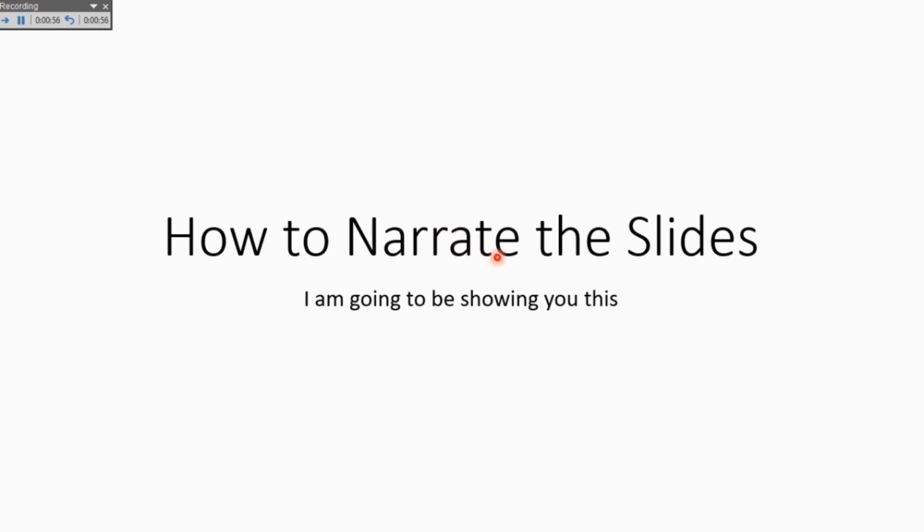The other thing you can use is Ctrl P, and this you can use to add ink. I can write here, make some annotations. So what you have to do is Ctrl plus P. Don't forget, if you want to add a laser, you press Ctrl plus L, L for laser. And if you want to add ink, if you want to write on your slide, you can simply use Ctrl plus P.